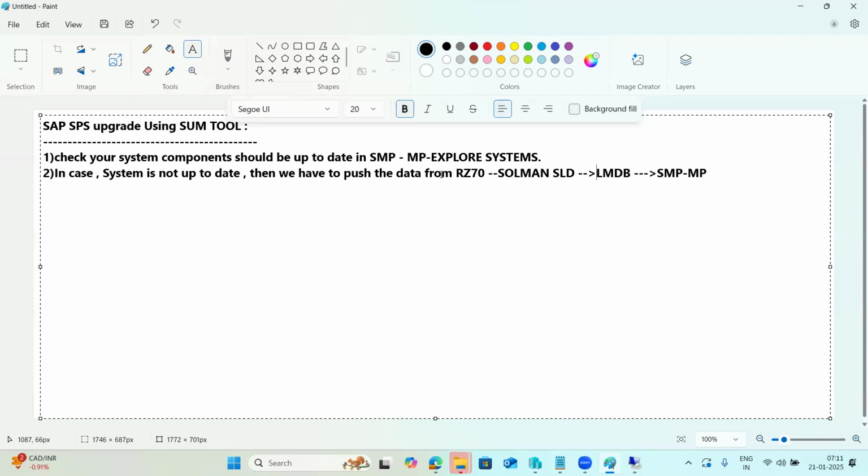Sometimes you will get the reverse question: Sir, we don't have the solution manager. In case you don't have the Solman system, solution manager, what can you do? If the solution manager is there, then you can send the data to update. You cannot directly update the system data into the maintenance planner.